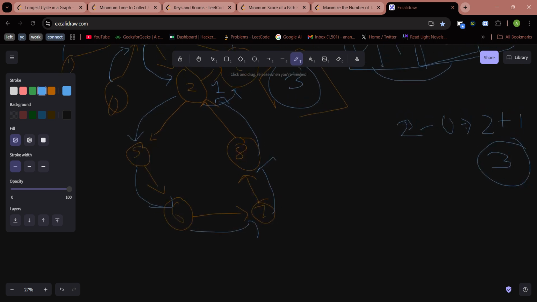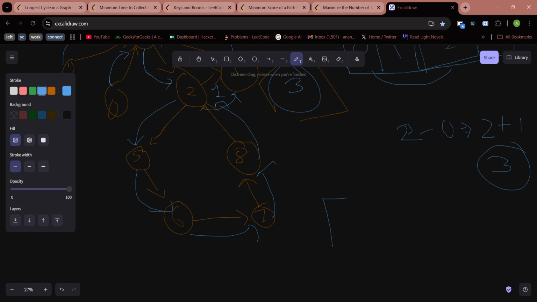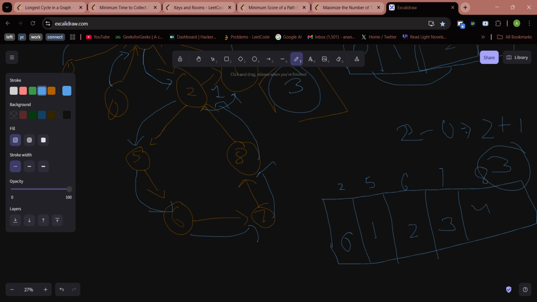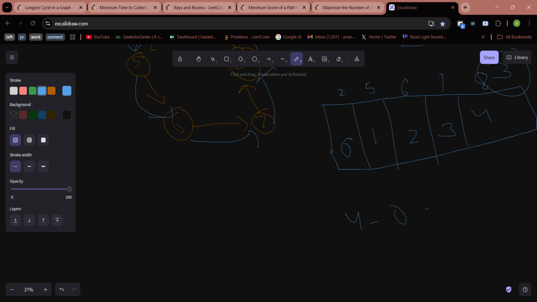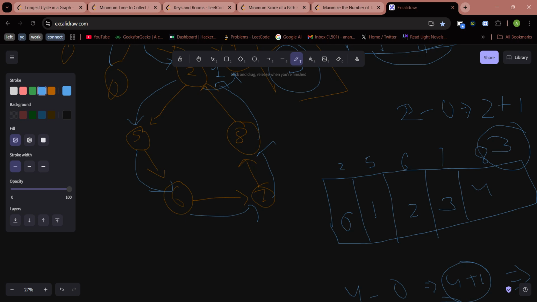Now for better understanding, let's understand this particular case where I have this. When I have node 2, I have an in time of 0. When I go to node 5, I have an in time of 1. When I go to node 6, I have an in time of 2. When 7, it is 3. When 8, it is 4. Now, after 8, I will go again to 2, then it is 4 minus 0, it is 4, and then plus 1, it is 5. My answer, right? So, this is my in time concept.